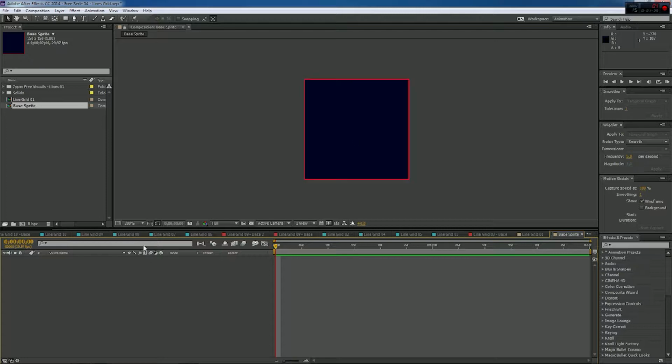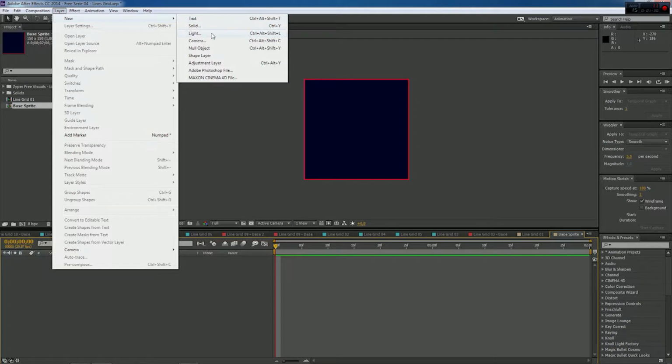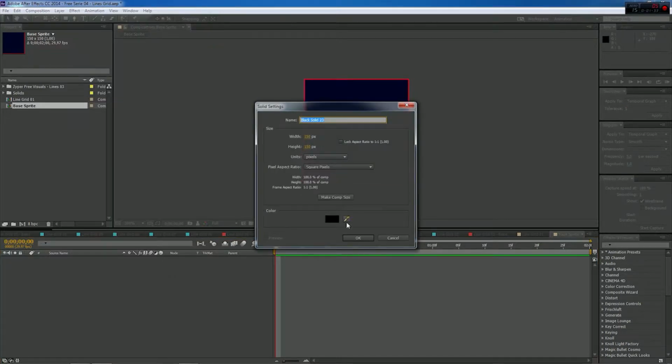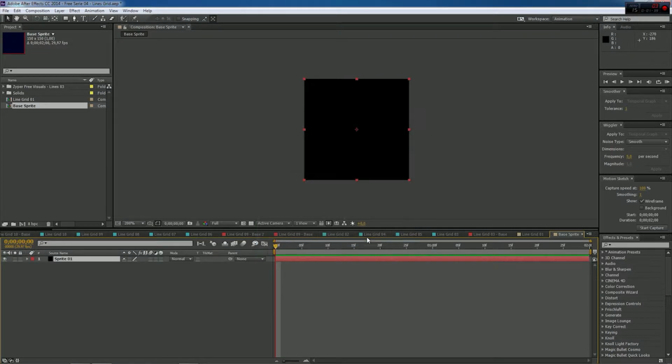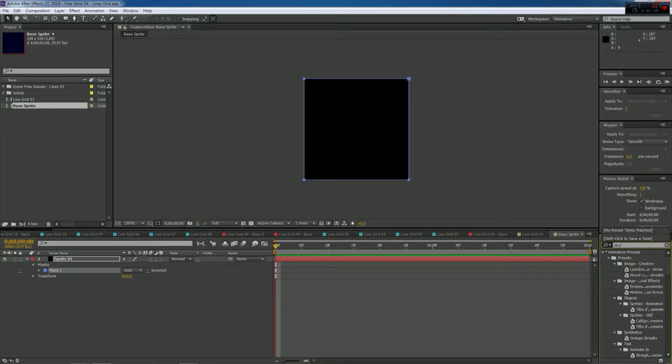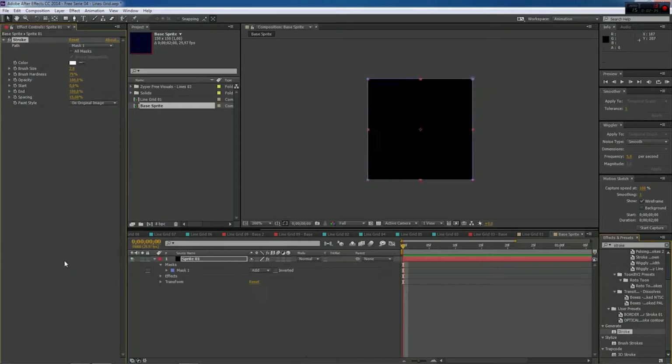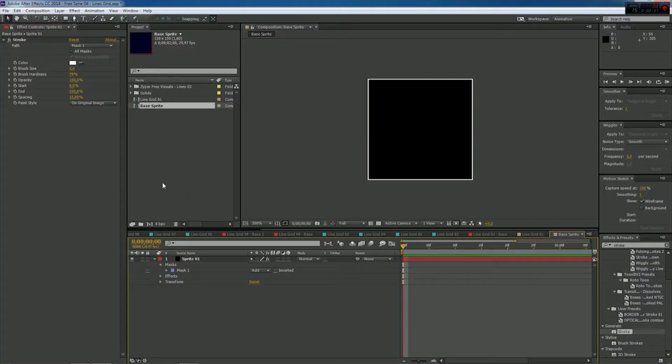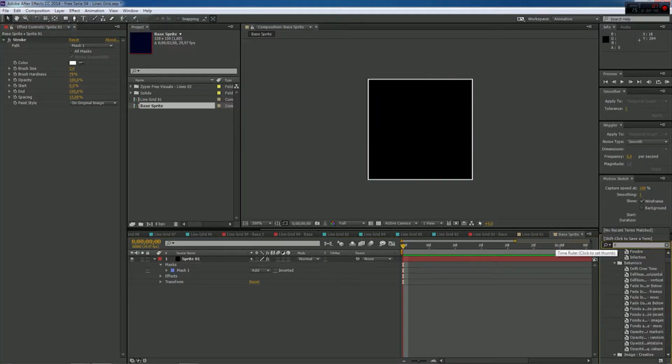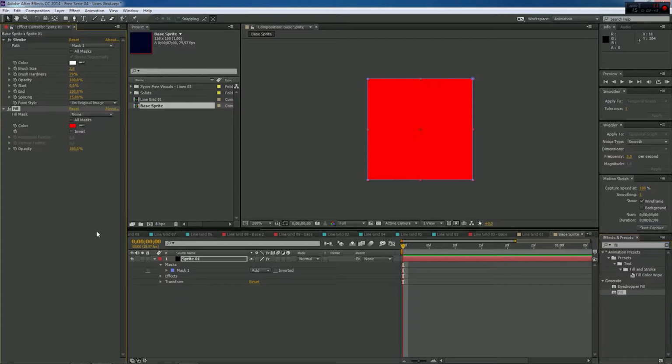Oh, why does it look like this? So create a new solid in the sprite. Make it comp size, name it sprite 01. So and before we animate something, we're gonna use this sprite to make a perfect grid with form. So select the layer, double click on the mask and search for the stroke effect. I'm gonna use stroke, add it. So just to have a stroke around it, and maybe we can search for fill. So we can really see where our mask is.